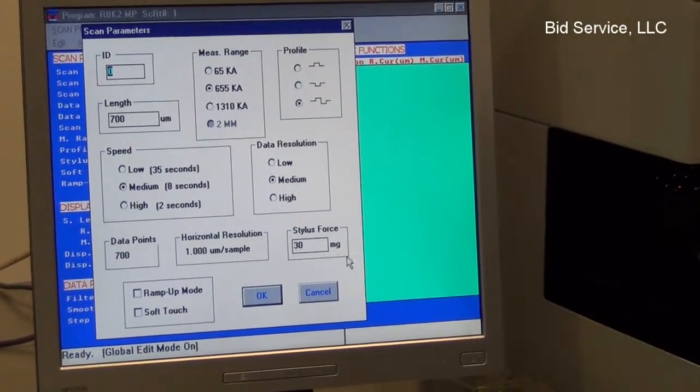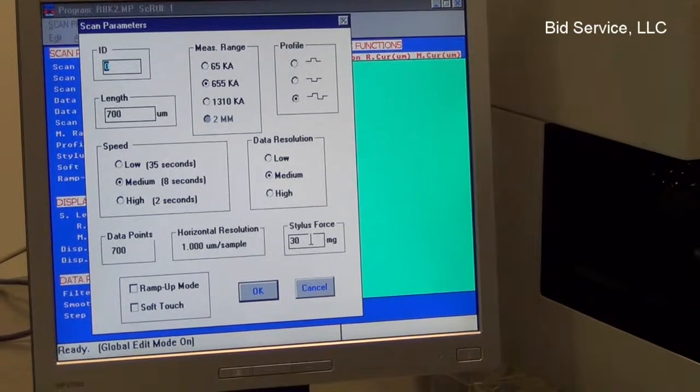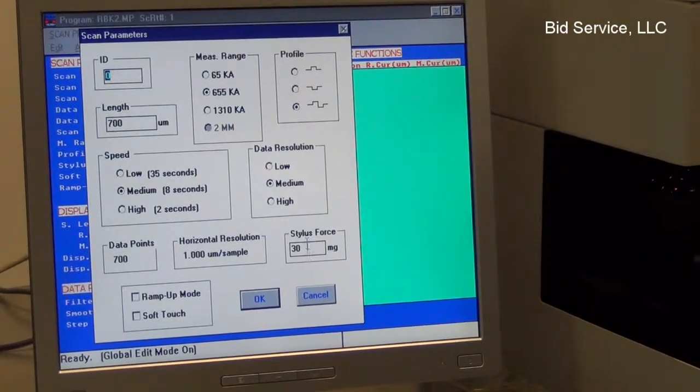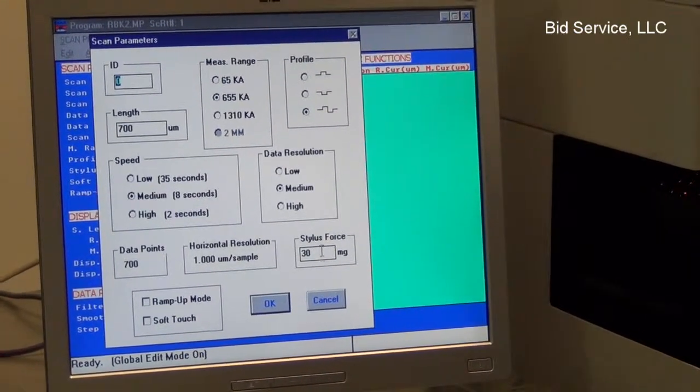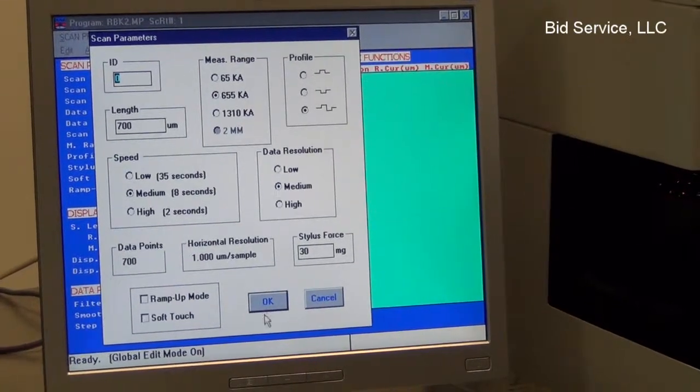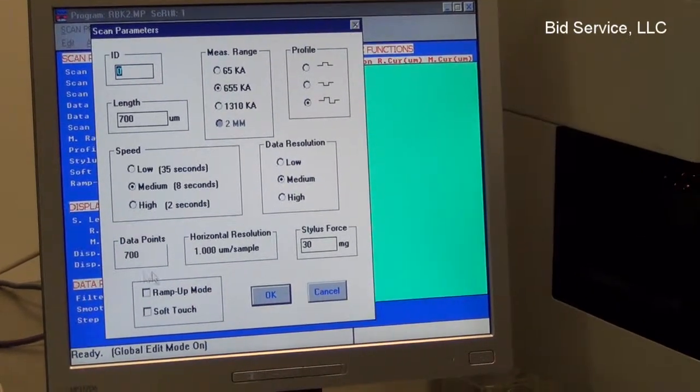And the stylus force is adjustable from here. You can select anywhere between 5 milligrams to 35 milligrams. The details are explained in the manual.